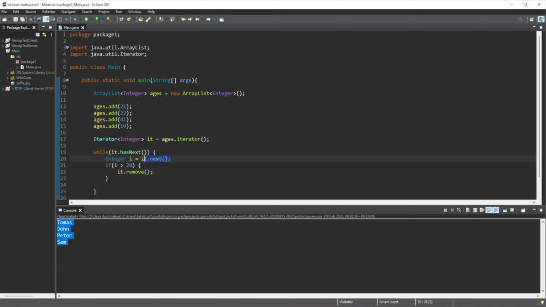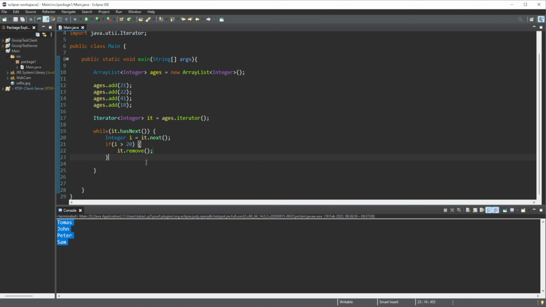And because we called the next method here, our iterator will be pointed to this index here. Now if i, so 21, is above 20, and 21 is above 20, we are going to remove whatever index our iterator is pointing at. So our iterator is pointed at 21, and if that value is above 20, we will remove whatever index our iterator is pointed to, so we will remove this one.